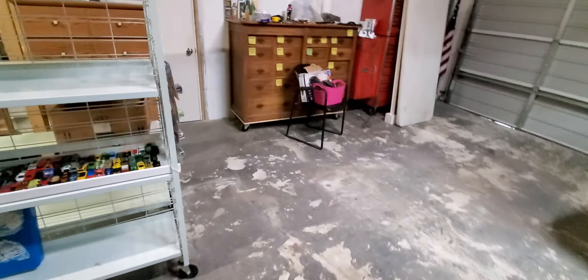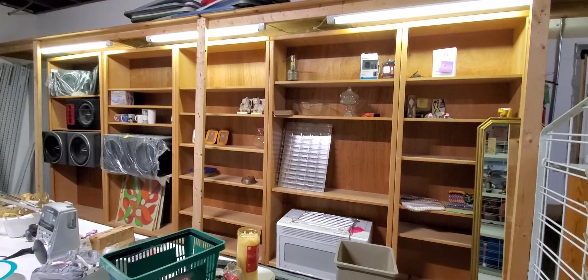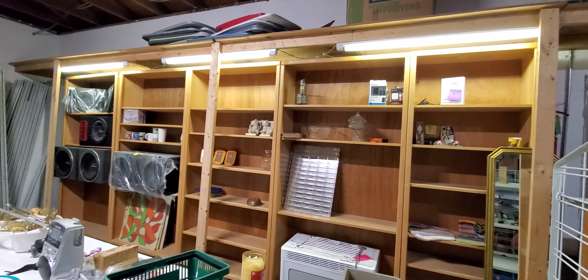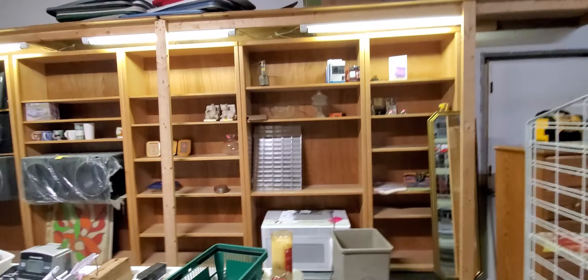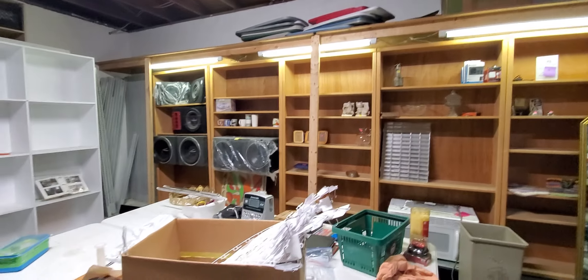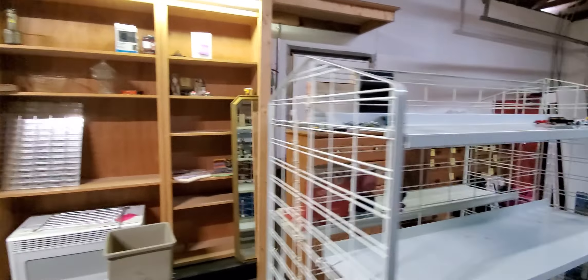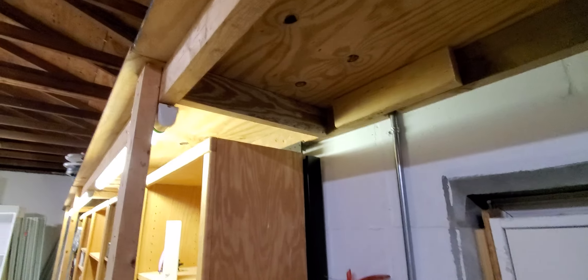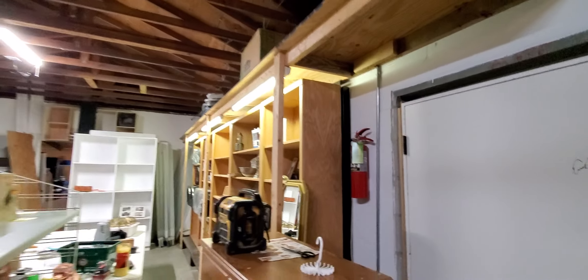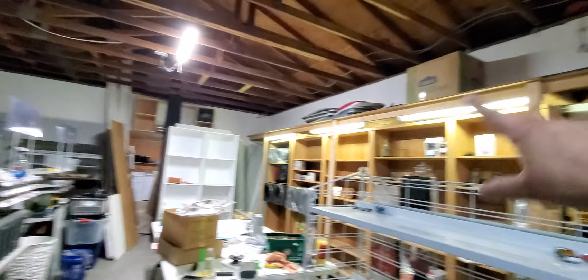Things are coming along. I posted a few items on Craigslist — Facebook has just been horrendous to deal with. I posted the shelves on Craigslist for $400 for the whole section. When I bought them they were about $180 a shelf. They're four at 42 inches and one at 30 inches, all 80 inches tall. Behind them there's a big steel pegboard setup — you can see a little bit of it up top.